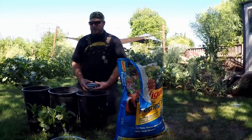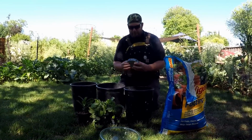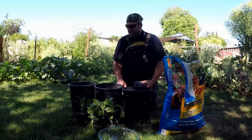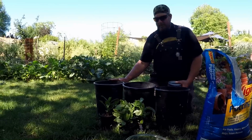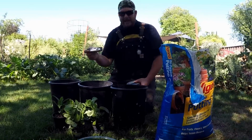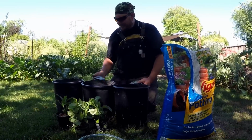And what we're going to be doing here is testing out just how well putting some sardines underneath your planting affects the plants. So we're going to be doing this 3 different ways. We're going to plant 1 longevity spinach plant with no sardines in the bottom of the hole. The second one, we're just going to open up this can of sardines in water and plop it in the bottom of the hole and plant that way.